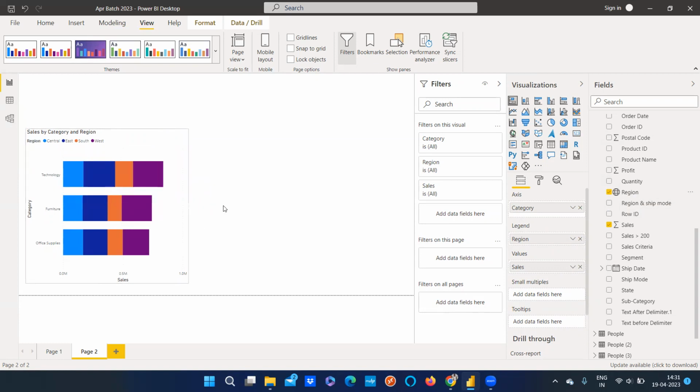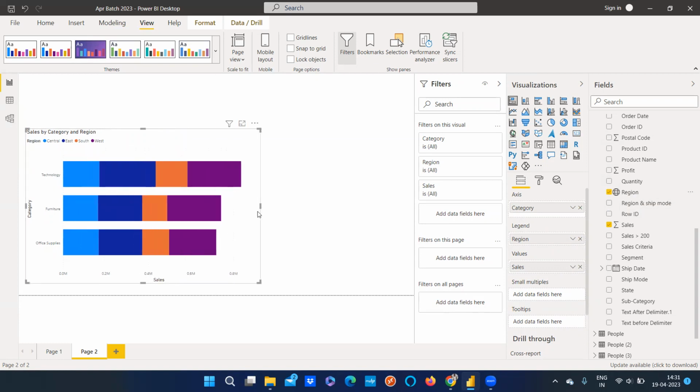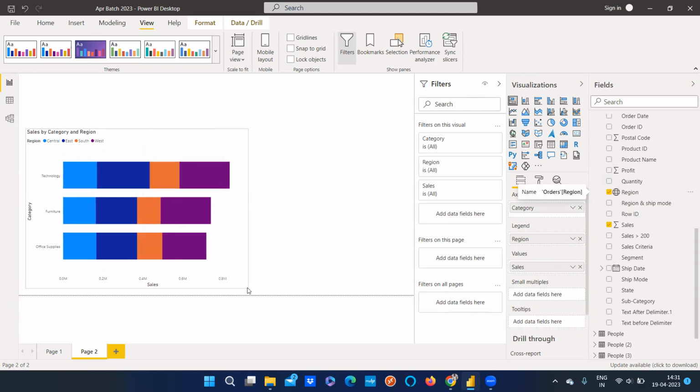So we are looking at two, three things in here, not just one thing. First, we are looking at sales, sales for technology, sales for technology in central region. There are three things altogether. So basically when a customer asks if I want to use one measure and multiple dimensions in my visual, then probably you would suggest them to go for this kind of stacked bar chart.